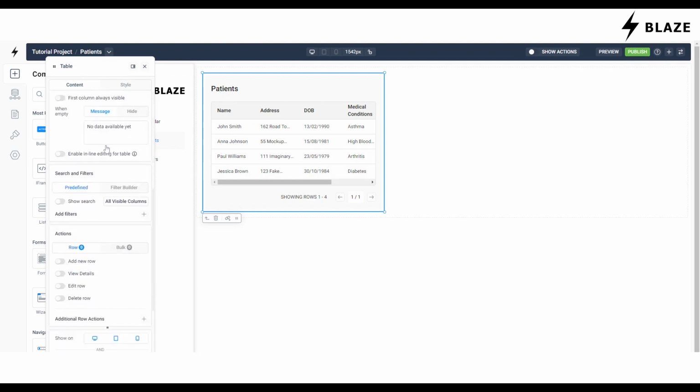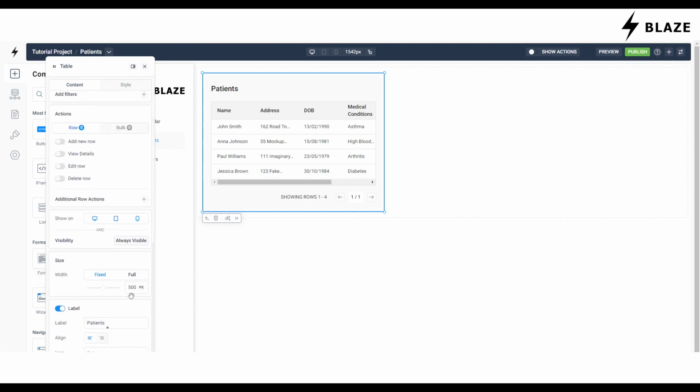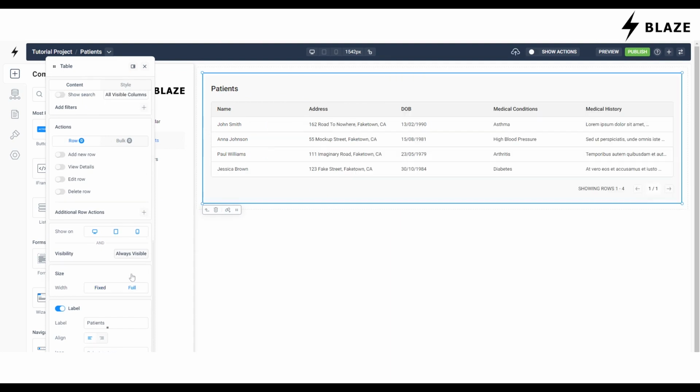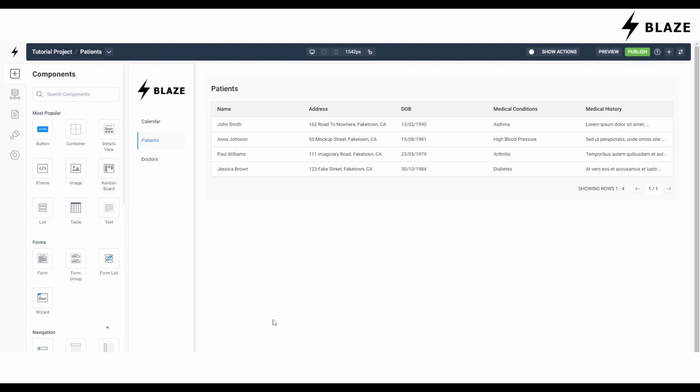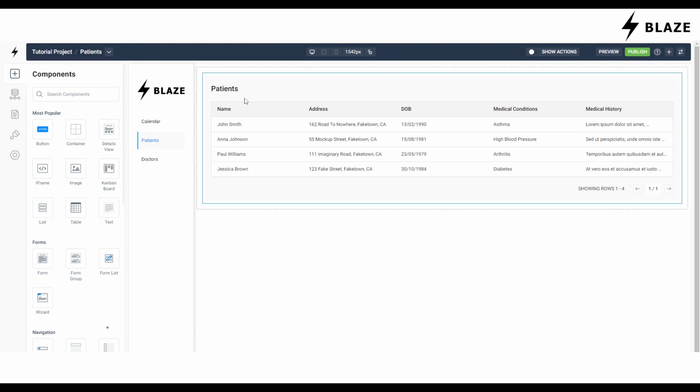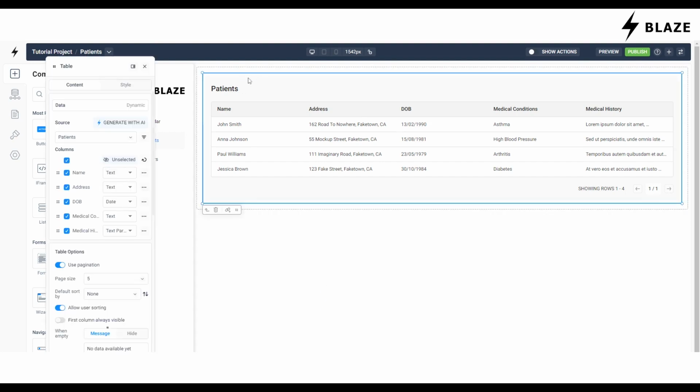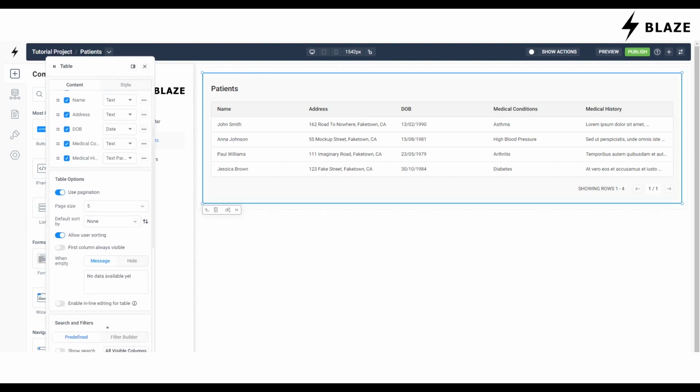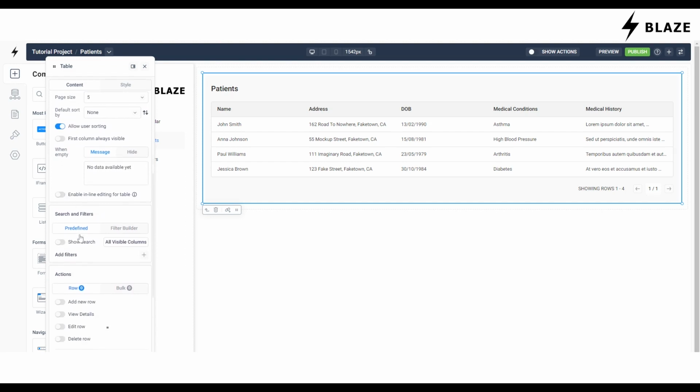Now let's scroll a little bit down. I want to make sure the width of my table extends fully till the end of the container. And if I click away, you can see that now it has this padding, so I think it looks nice. It fits on the page, and it doesn't stretch awkwardly all the way to the end of your screen. All right, so if I click on my component again, I can customize the way it looks. I can customize all the different elements of it, right?